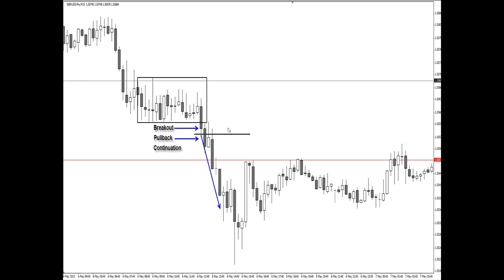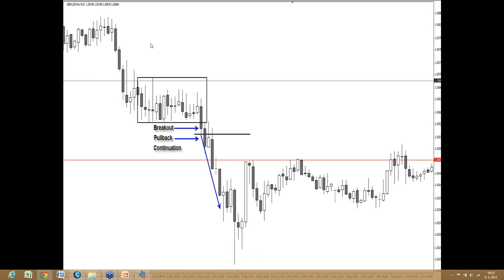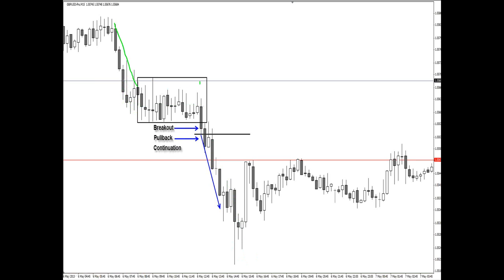When we have a series of lower highs and lower lows, we are in a downtrend. You already know from our webinars how to establish a downtrend. That's a typical downtrend. So after this, we have a nice consolidation, because traders need to prepare for upcoming moves. Rectangle pattern is a consolidation pattern. It usually continues to go in the same direction of the trend. So we have a downtrend, we presume that it will go down, because rectangle goes with the trend. So we need to have a breakout.